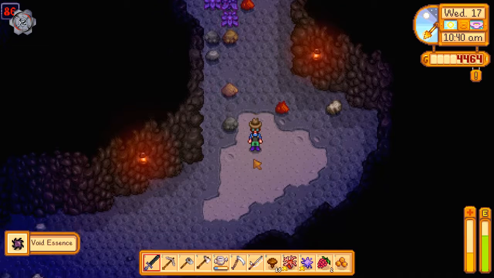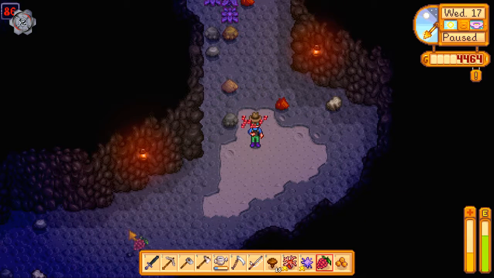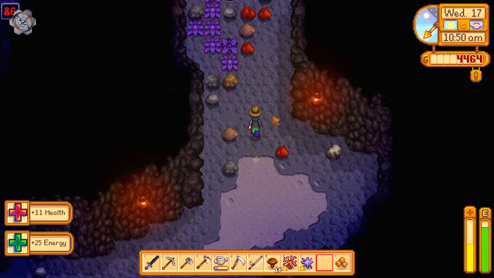Getting hit a bunch of times over here. What am I doing? Yeah, the barrels are gonna contain the better jewels and things like that, so let's get a little energy, a little health back.